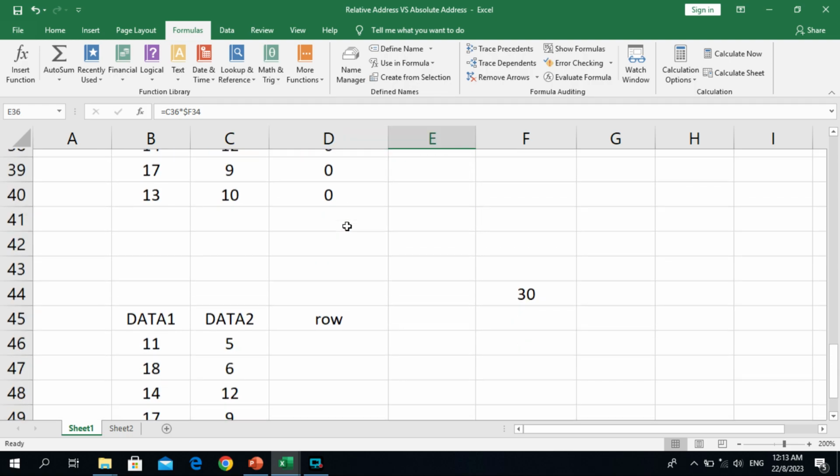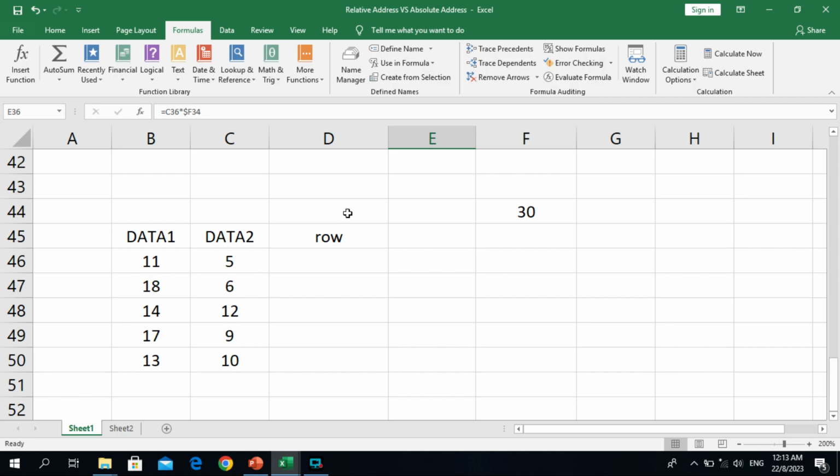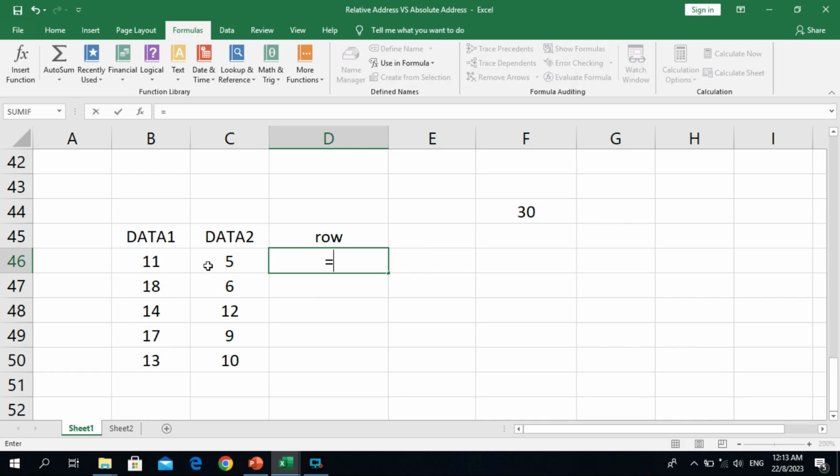So let's go on to lock our cell according to row. How? First, equal sign, 11 times the F44 here. Now we're going to lock according to row, right? That means we're going to put the dollar sign before 44 here. So how?